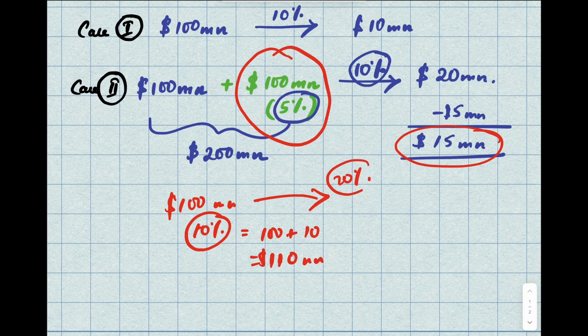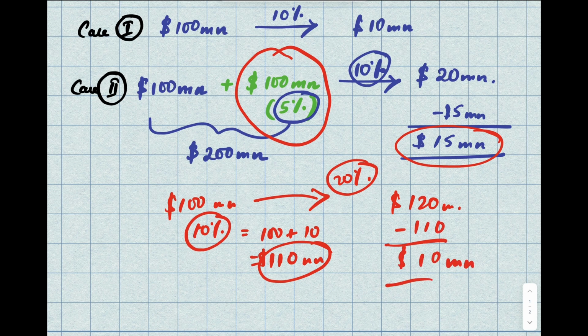So the return is higher. So in that case, you put in this 100 and generating 20% return, your money will become $120 million, right? And from this 120, you pay back this 110. Still, you generated $10 million as a profit without you putting your own money. So basically, this is what leverage is. I hope I'm making sense and you're able to grasp the concept.